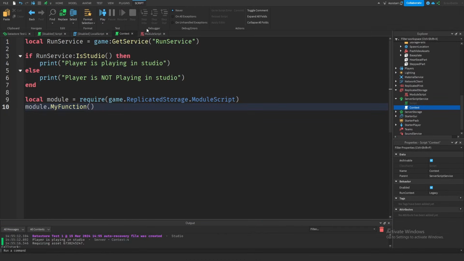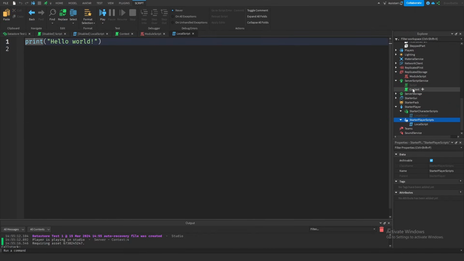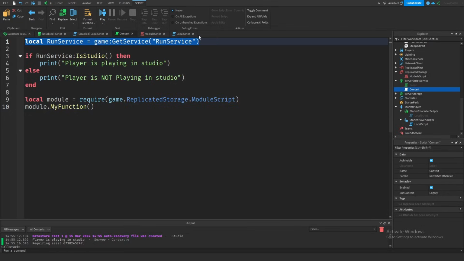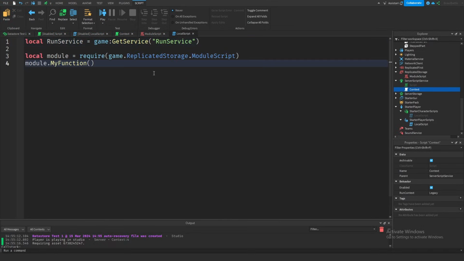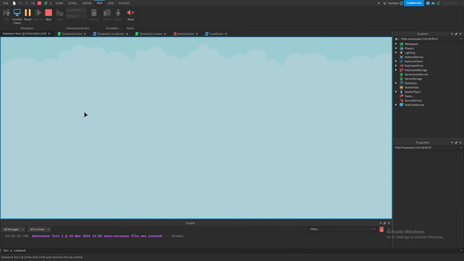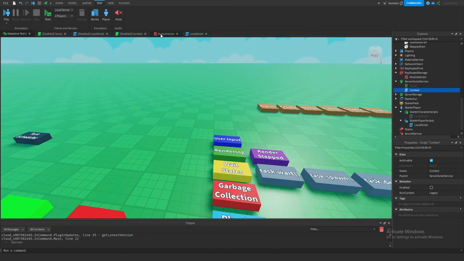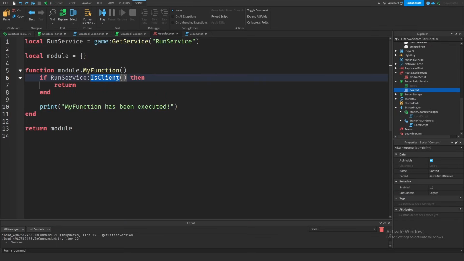And if we try to do this the other way around too, I'm basically just going to very quickly create a local script inside of StarterPlayerScripts. I'm going to copy this RunService command here and these 2 down here. What I'm going to do is quickly disable my context script inside of ServerScriptService, go into the game, hit test and hit play. What we should see in the output is absolutely nothing, because we are trying to see if we are executing this on the server.